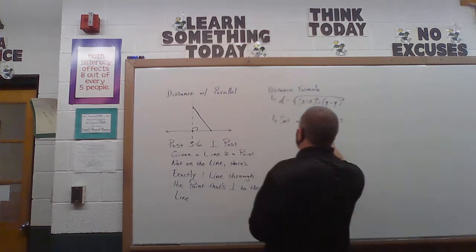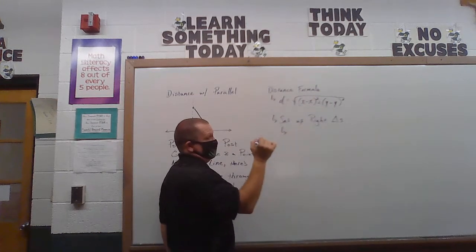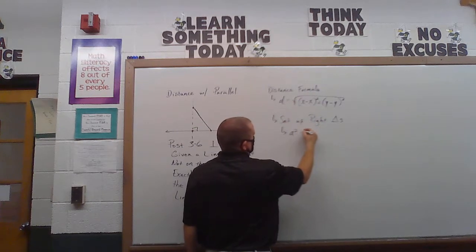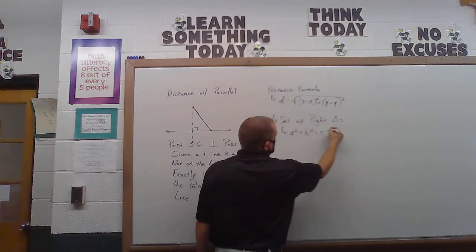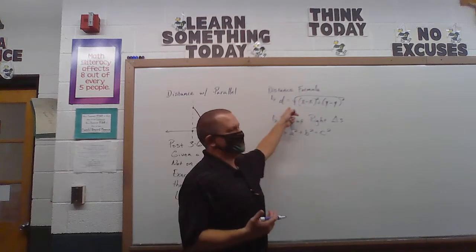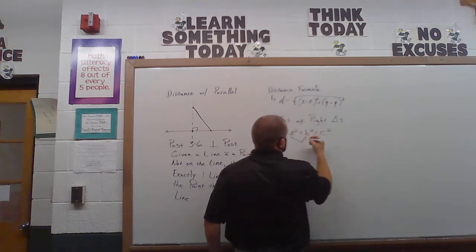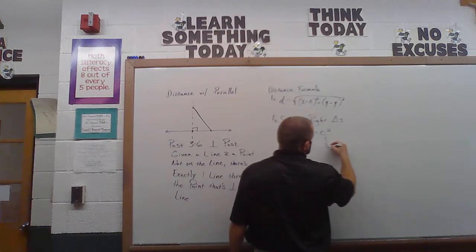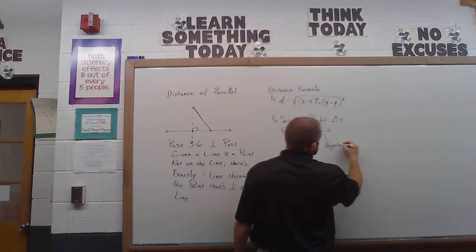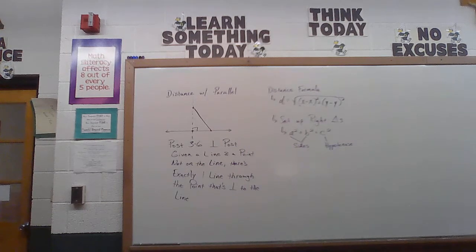And then if I have a right triangle, which I do, I could use what? And that is? Exactly right. So this is one thing that, it's basically the exact same thing as the distance formula, it's just kind of a little easier. And what do you have to remember? That A and B are the sides of my right triangle, and C is the hypotenuse. So it is a little simpler process, I guess you could say.